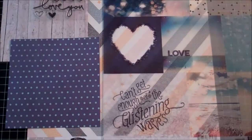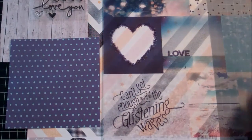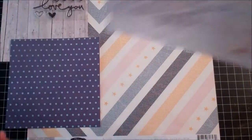I like to use this watercolor paper that I buy from Walmart. It comes in pad form, a 9x12 from Canson. This is what I use when I want to do some Mr. Huey backgrounds. Then I have this vellum that I really want to use the top part, maybe one of those.